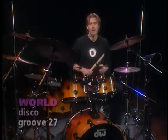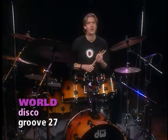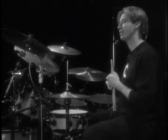We've arrived at the world section of the groove poster. Strap yourself in, this one's going to be a wild ride. And the first one is disco. Yes, that's right, disco. A groove that has its own name.